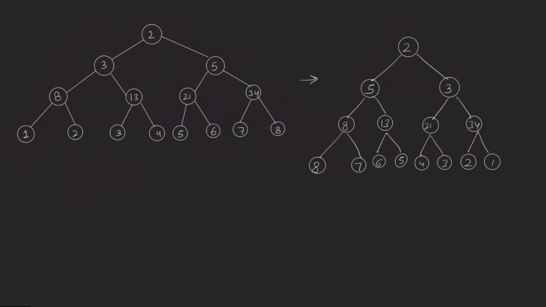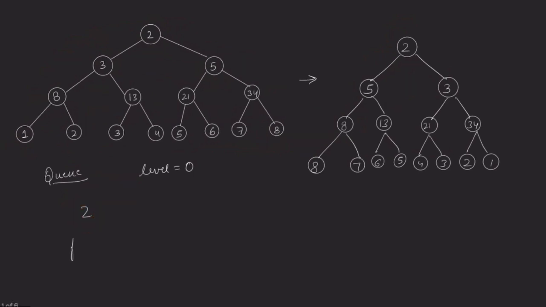So what do we do in BFS? We maintain a queue, right? In the queue, we first insert the root node, so 2 will be inserted in our queue. Then we know that as soon as we have started, our level is 0 at this point. Now we enter a while loop: while our queue is not empty, take the size of the queue and then run a loop for that size of the queue. Here only one node is present, so you will run a for loop of i from 0 till the size of the queue. This is what we do.